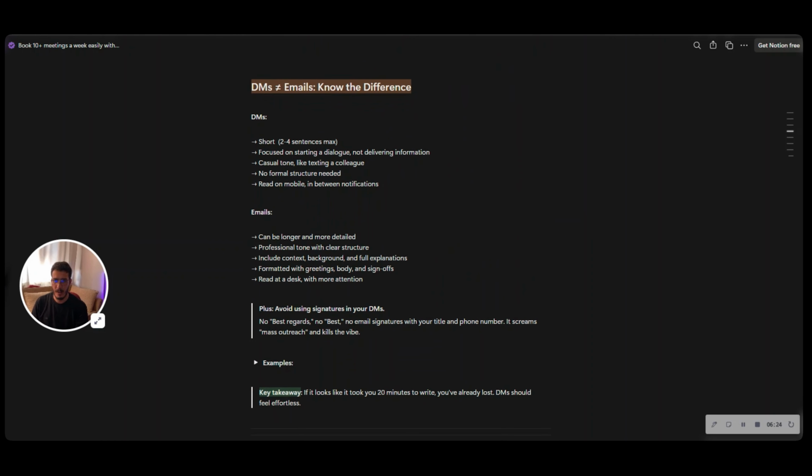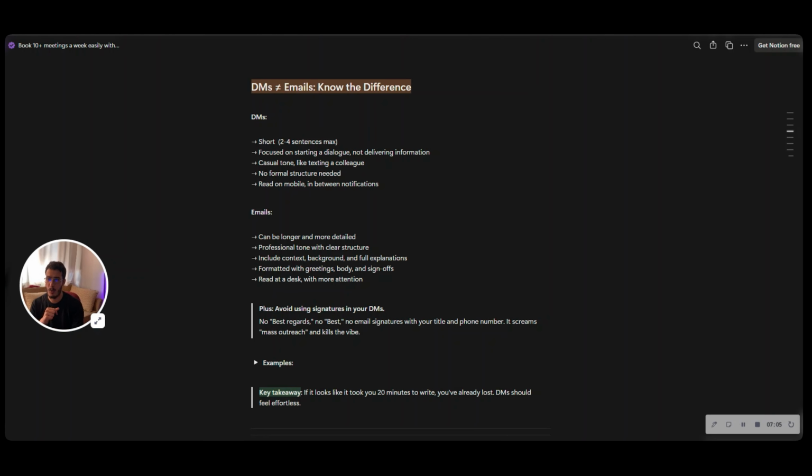Now, let's move to the next one, which is DMs and not emails. I see a few friends of mine that used to send cold emails, and they're really sharp. But when they come to DMs, they're really struggling because they treat LinkedIn DMs like cold emails. And it's two different games. In DMs, the goal is to start a conversation with someone because we are still on the same platform and I can engage with them, I can comment on their posts. But with cold emails, it's a different game. You actually have one touch point to get attention. On DMs, it's another game.